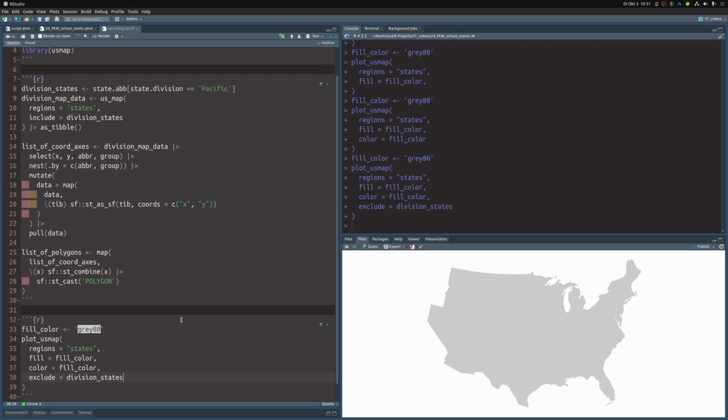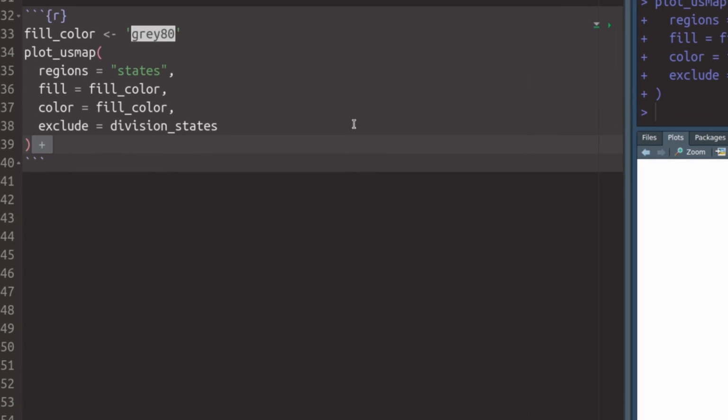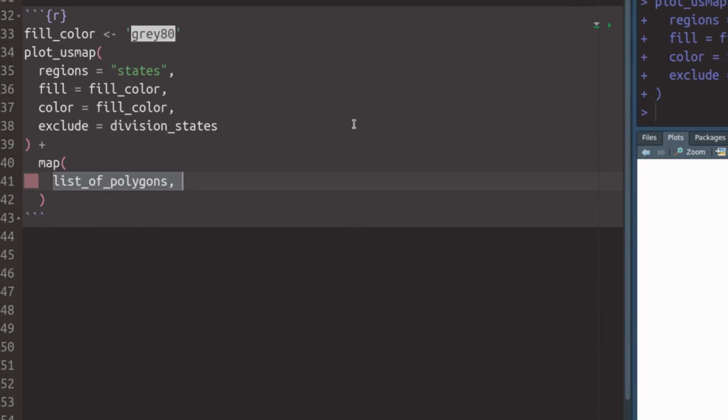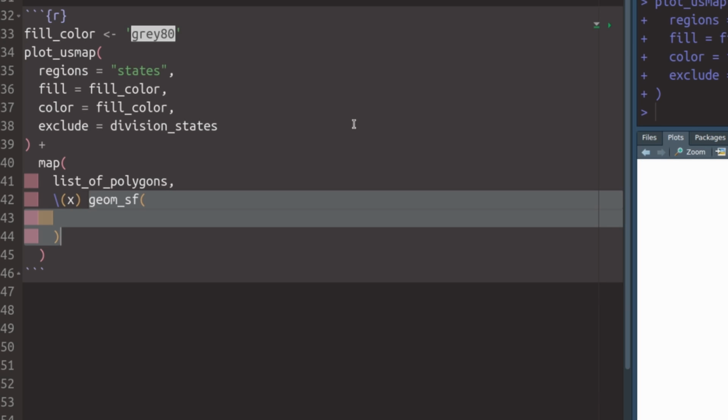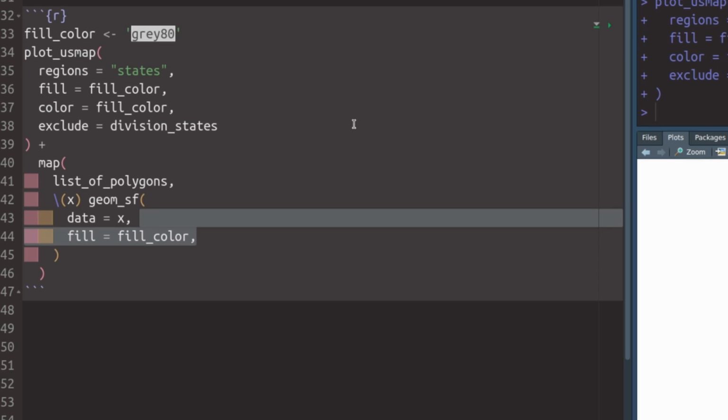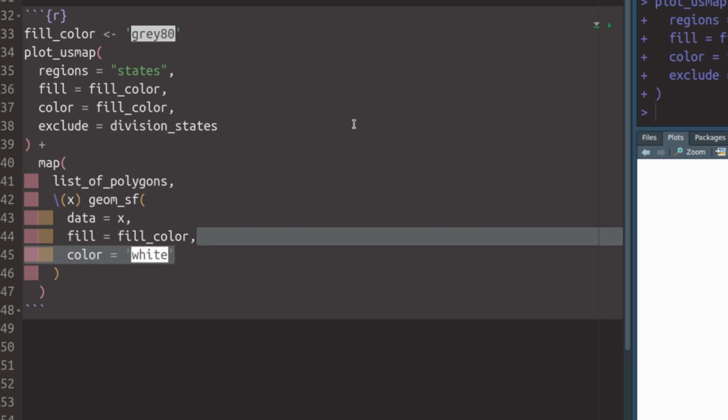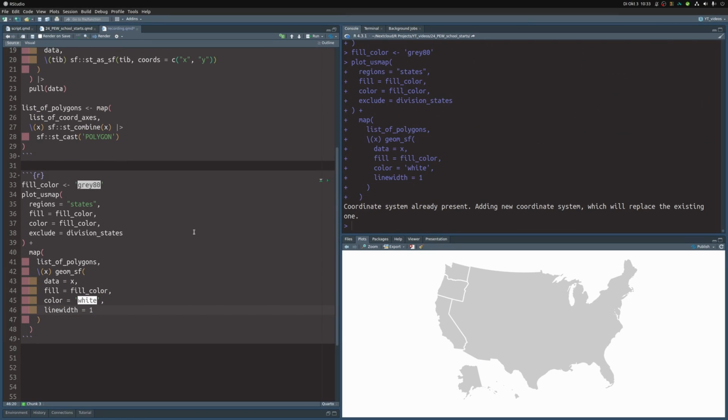We have our list of polygons, remember? That's the data for the missing states. We get that data into the plot by adding a list of geoms on top of our current ggplot. This means we're iterating over a list of polygons, and with each polygon we are going to compute a geom_sf layer. So at the end of the day, we are adding a list of ggplot layers to the plot. To do that, we specify that the data for each layer will always come from the current polygon, and the fill color will be the same as before. But the color for the outline will be white and the line width will be 1. And with that, yeah, we have the specific states back. They are in our map again.